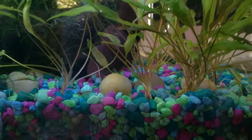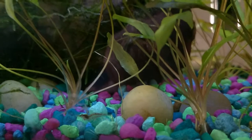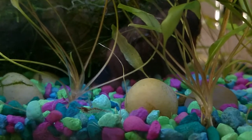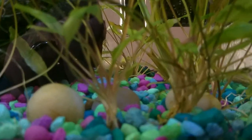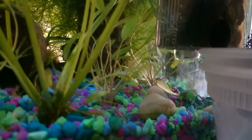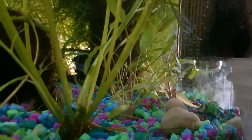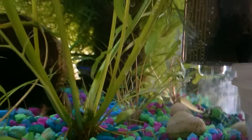You can see that all of these plants up front — there's new growth. That really light green in the middle of that plant is new growth. There's a new leaf on both of these plants here, and a shrimp on one of them. Even in the plants in the back of the tank, there's new growth — at least one leaf — and on the back right one there's two new leaves.